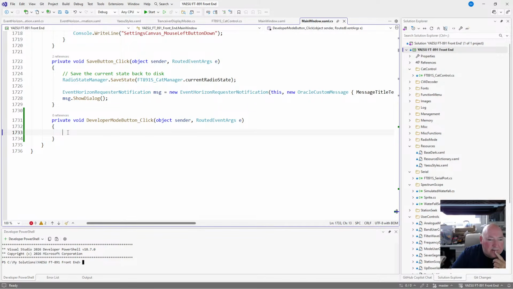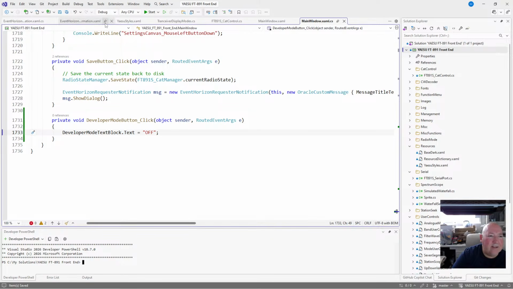So yeah, we could save that along with the rig state. Why not? Instead of creating a separate one. I'm just going to put that in there. Text block text equals, then it's going to equal, I'll just say off for now. Okay, that'll do for now.